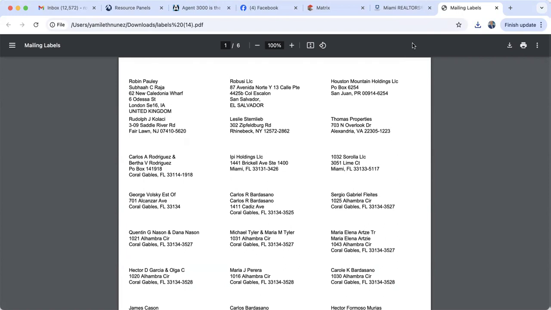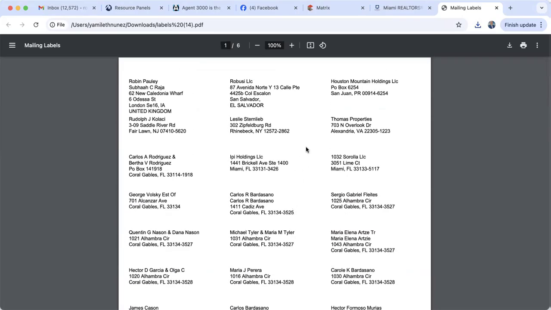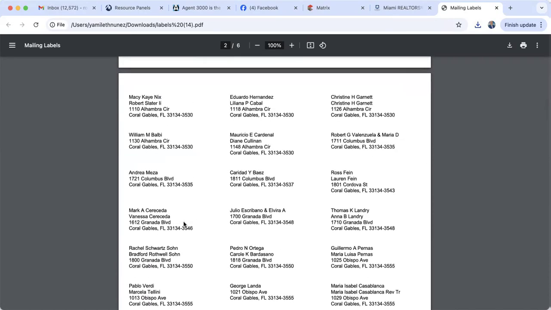And you have to be consistent, once a month. Send postcards. Here you have your labels. Now, if this is something that you want to do, go ahead and stick the labels onto the postcards and then take it to the post office. You can have them mailed.